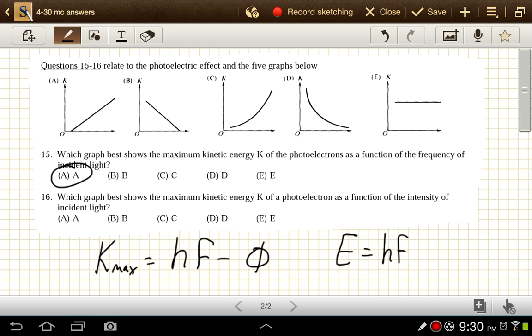So if we have more photons, what's that going to do to the maximum kinetic energy? Well, nothing. All we care about is the frequency of each individual photon. So if we just keep that the same, all we're doing is adding more photons like that, then the kinetic energy of these photoelectrons won't change. We'll get more photoelectrons, but they'll all have the same maximum kinetic energy. So on this one, as the intensity changes, K is constant. That's what this graph is showing. K doesn't change as our x value does change. So on this one, E is the way to go.